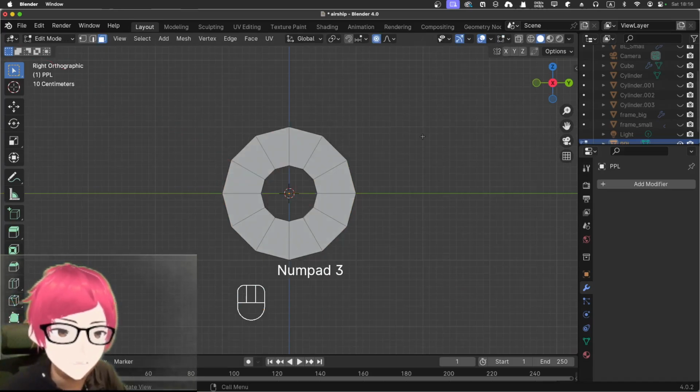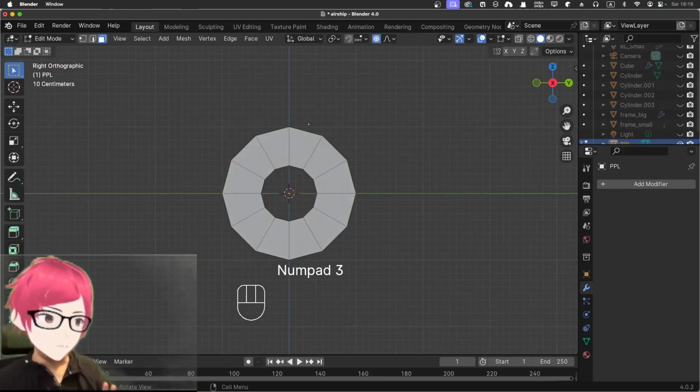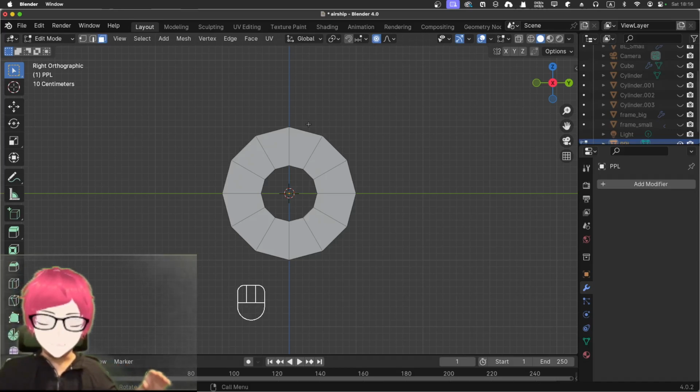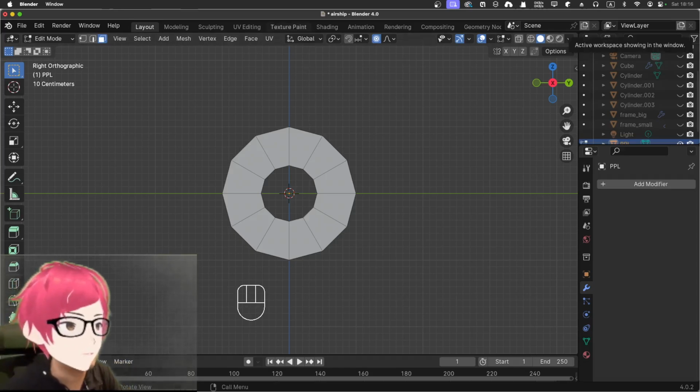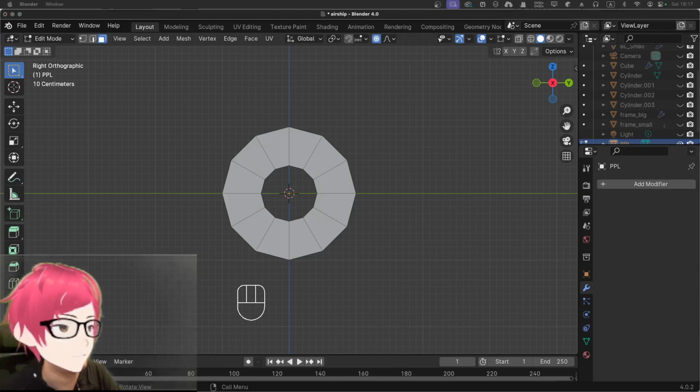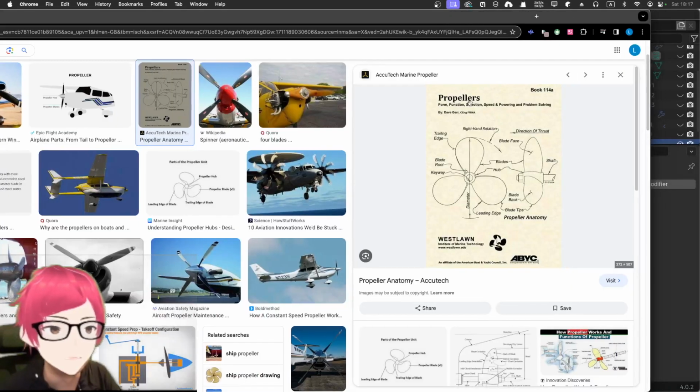Okay, so once you're done with this, the propeller should have a lot of, I don't know how to say, the parts on a propeller. What is that thing called? Let me quickly research it. It's always good to look at a reference picture.